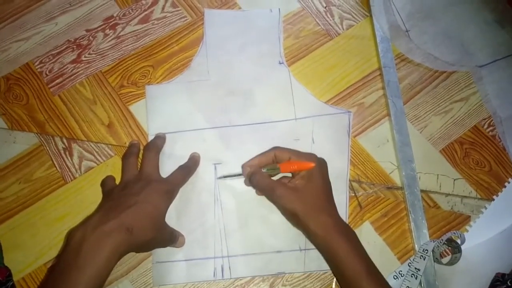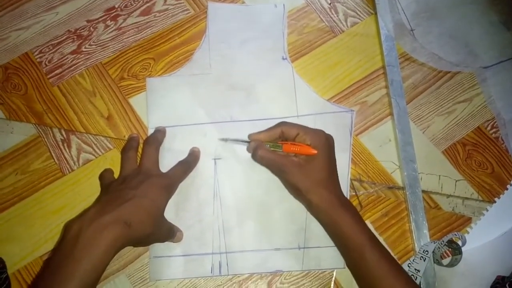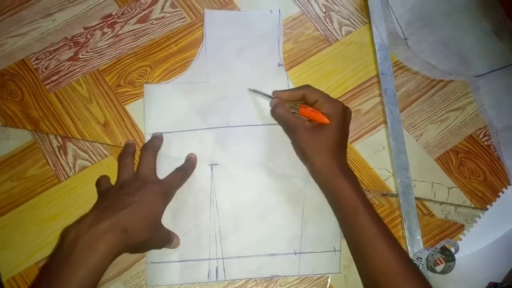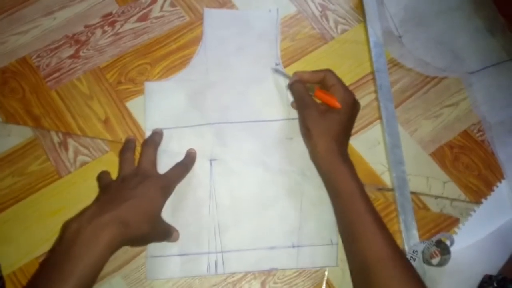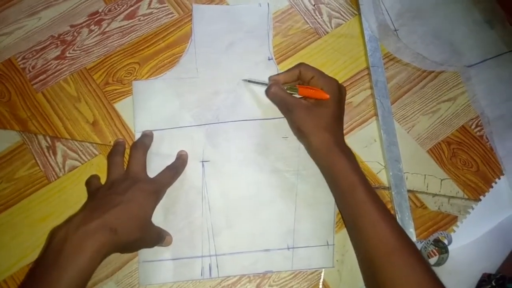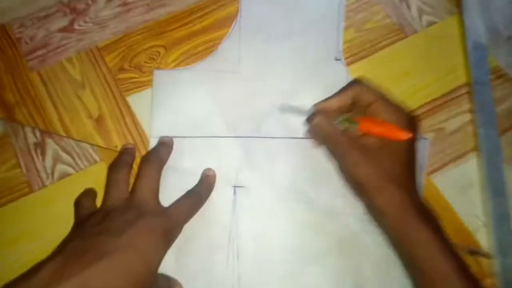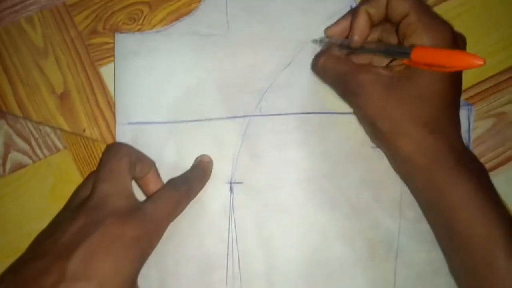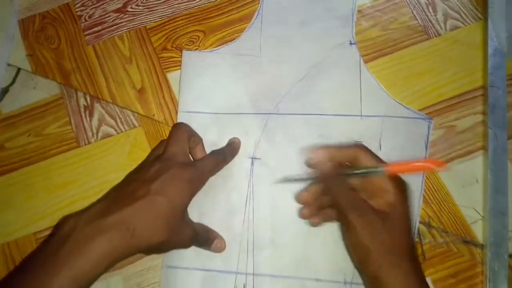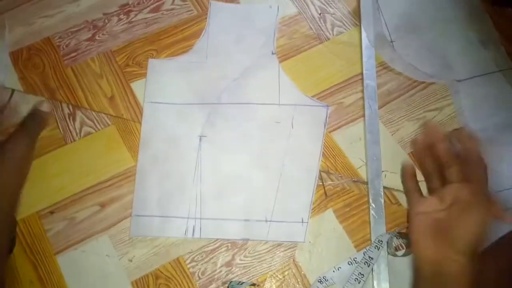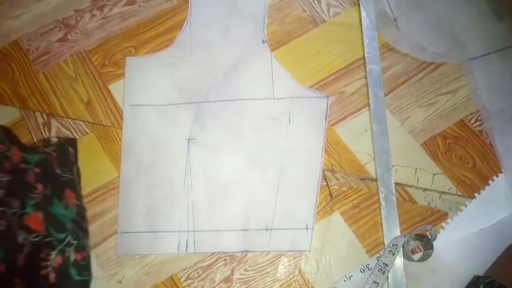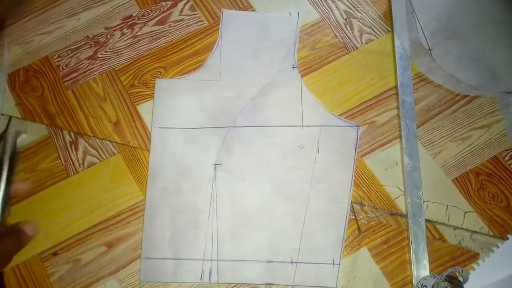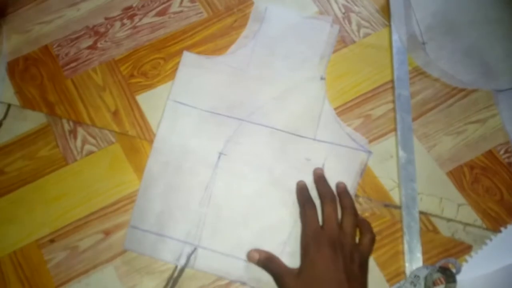Then you already mark this, then connect to your four. So connecting this is as simple as anything. So this is my princess dart line. I'm going to cut so that you can see the picture of what it looks like.